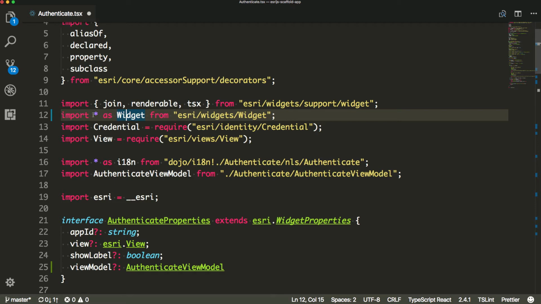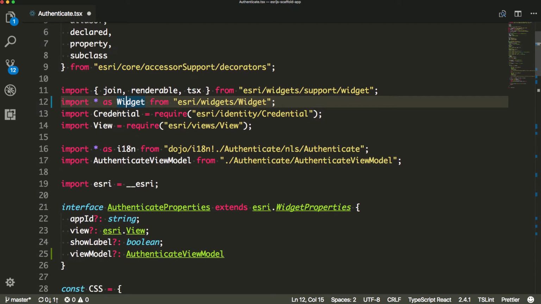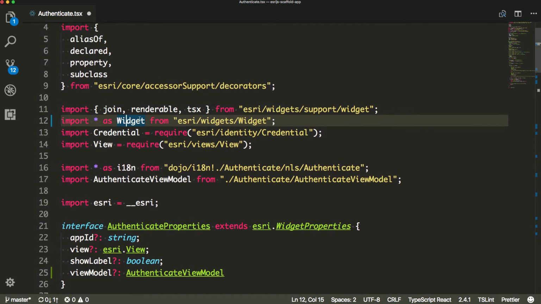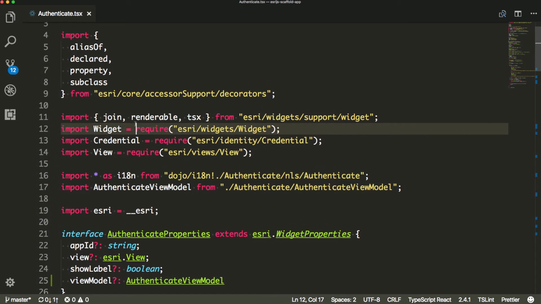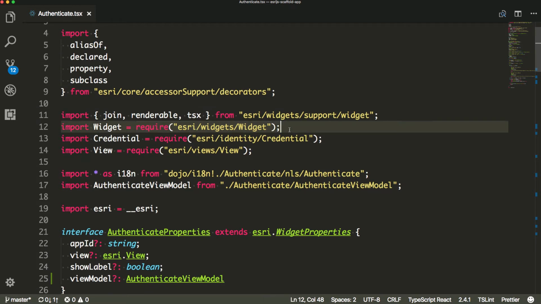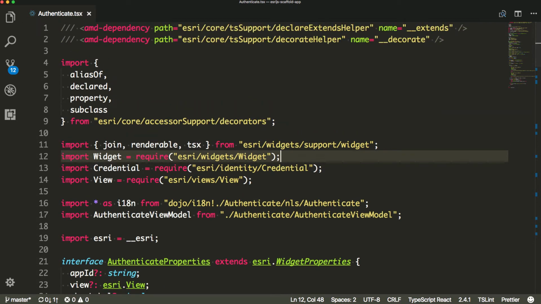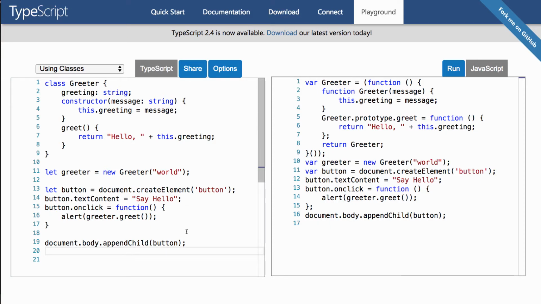I had a couple of issues arise from doing this in some cases. It doesn't work everywhere, and I'll talk about why you actually need to do it this way. When I say that the JavaScript API still has to support vanilla JavaScript users, basically it has to support users that are not using ES6 syntax, they aren't using imports, they're just doing regular define modules coming from somewhere. So let's take a quick look at the TypeScript playground and see what I mean by that.